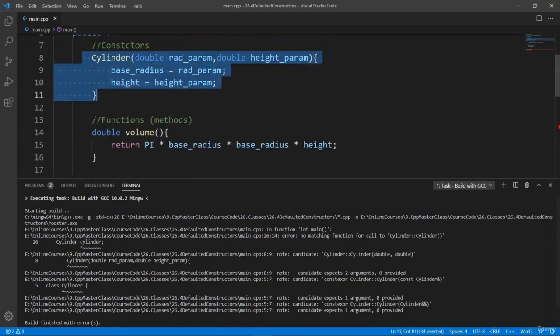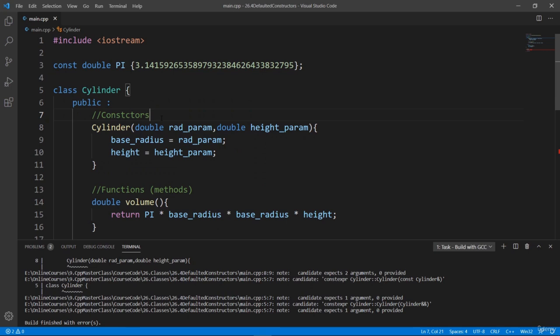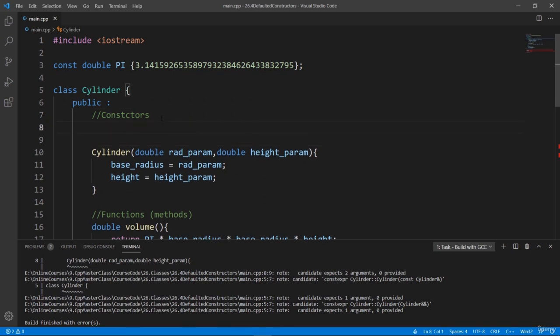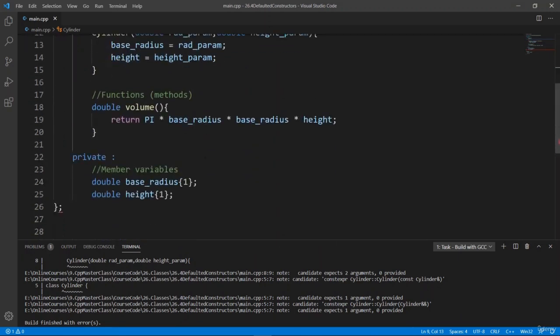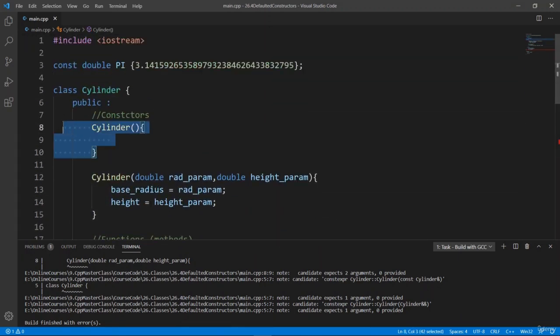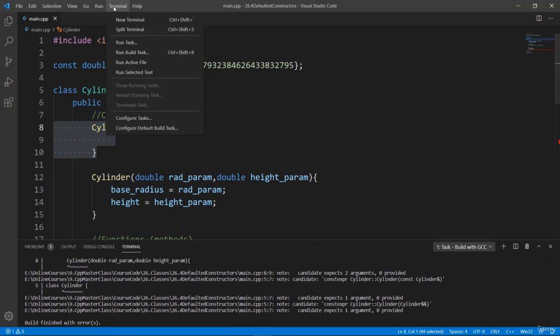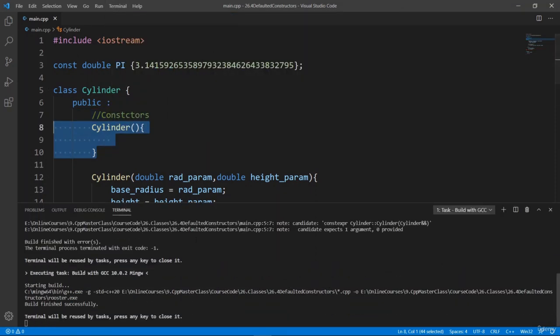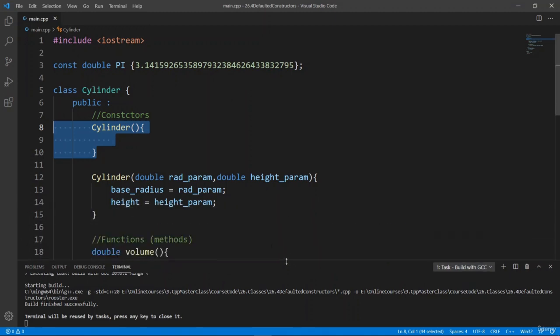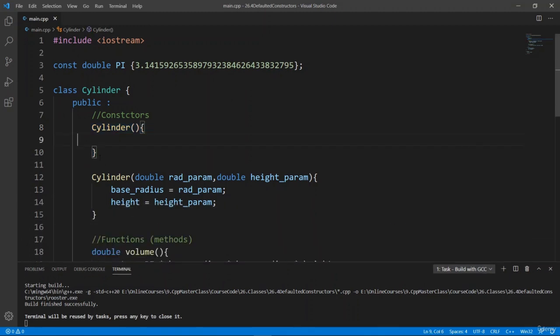You see here, it is trying to call a constructor that doesn't take any parameter, but we have no such constructor in our code. We could go in and put in that constructor and, for example, say Cylinder and put an empty parameter list and put in an empty body. Now this line here is going to work because we have a default empty constructor. And if we build, you see that the build is going to be good. Okay, we are building fine. But having to type all this, if what you really want is an empty constructor, is too much typing.